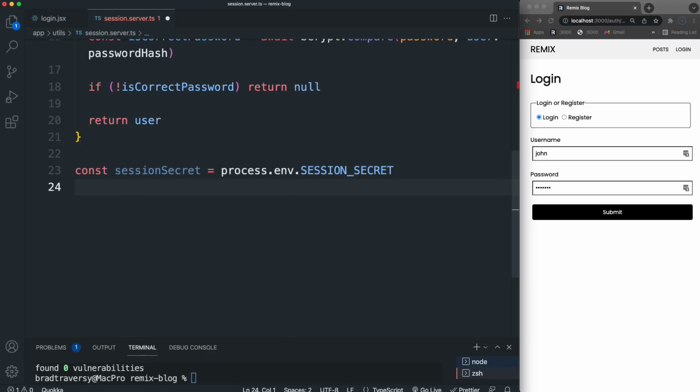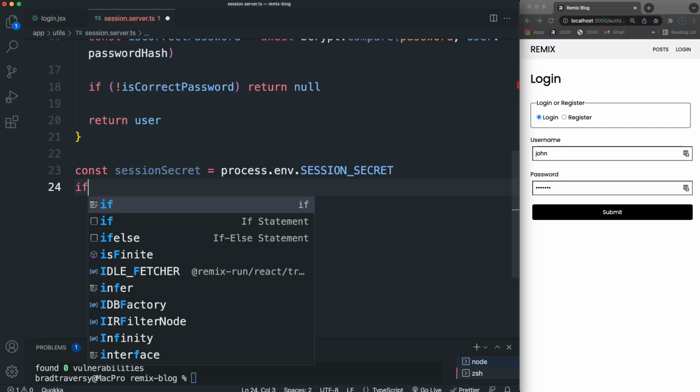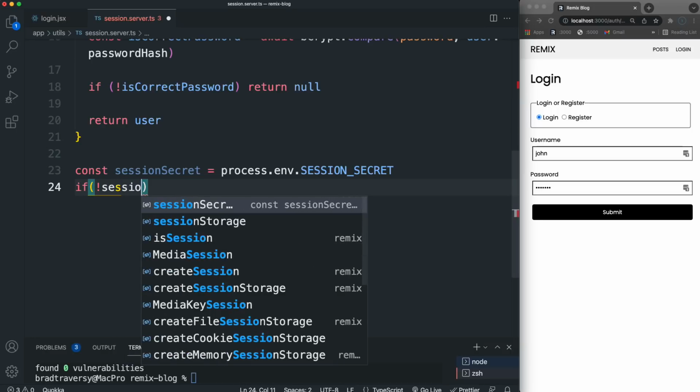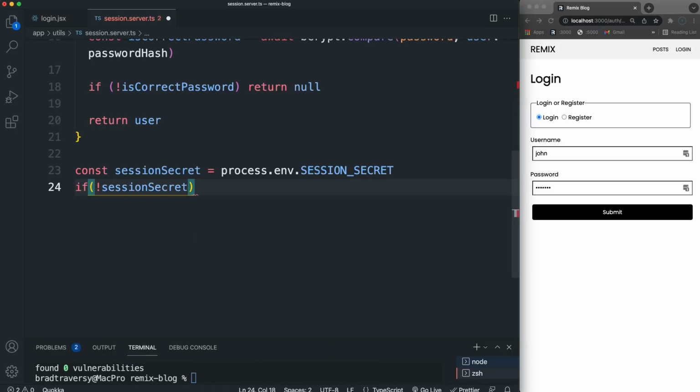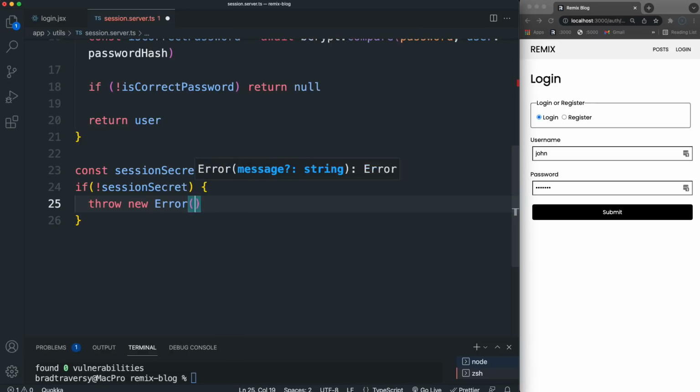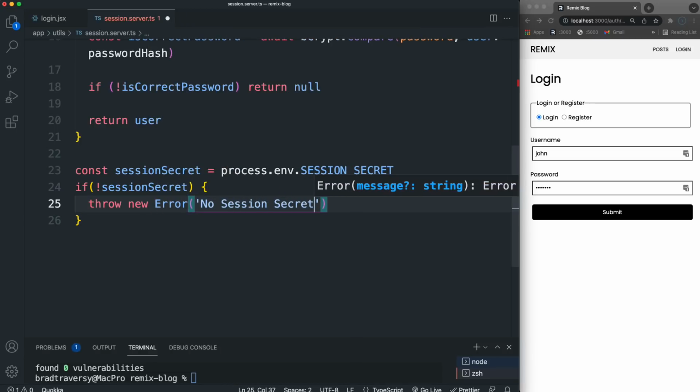So basically we want to have an environment variable of session secret, which can be set to anything, but you want to set that in your .env file, which we'll do in a second. So I'm going to say if not session secret, then let's throw new error and just say no session secret.